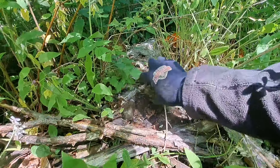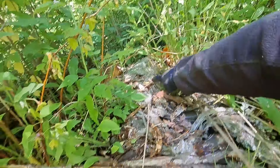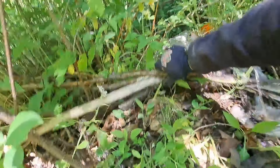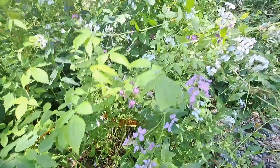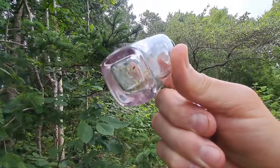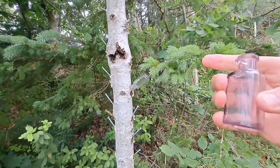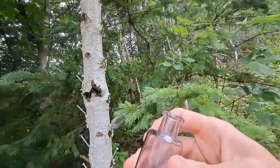Look up on this mound again folks — right underneath this piece of plastic there's another manganese corker, little medicine or extract or something. There's an insulator but it's chipped, unfortunately. This is an interesting mound here — I don't know if I put this mound here, this is something that I didn't dig. Folks, just a quick little clip here — I want to show you these extract bottles or little medicine bottles. You can see they've already all turned purple. That's a good thing about going back to a site a couple years later and seeing what you might have left behind that are turning purple. Look how purple this one is already — wow, amazing. These — it was worth going back.